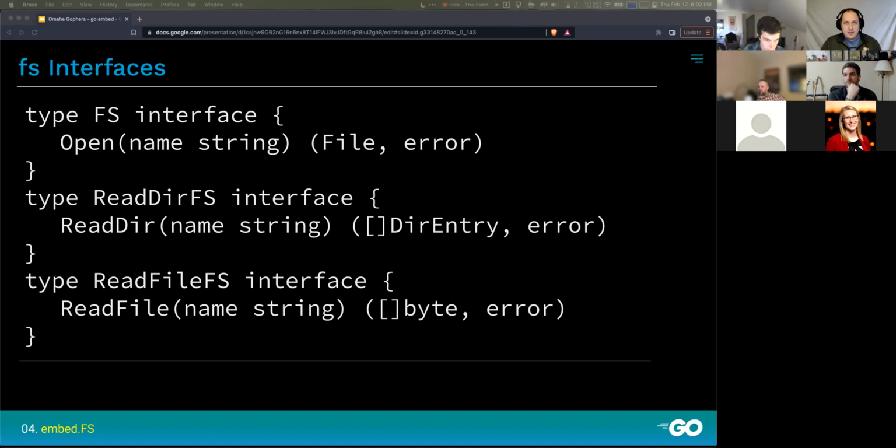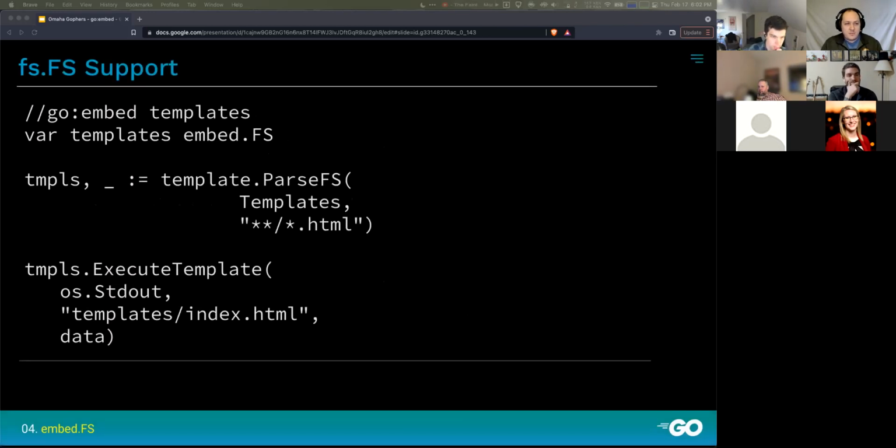So the file walk stuff takes an fs.FS, or my example here is the templates, like the HTML or text templates use an FS. In this example, we take all the stuff in the templates directory, put it in an embed.FS, and then use the HTML template package to parse it, and then you can execute it as if it was on your file system.